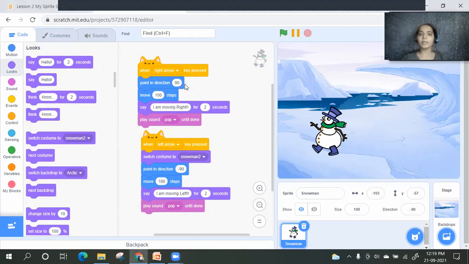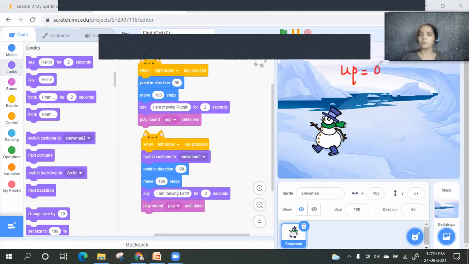Right now, if I'm clicking on this, you can see that in the up we can basically see this one is going to be the upward if we want. So for the upward, we are going to have 0 degrees over here. If you want the direction to be up, it should be 0 degrees.